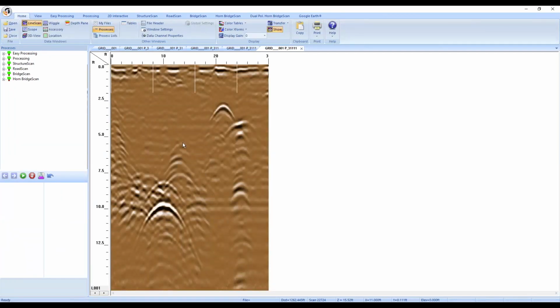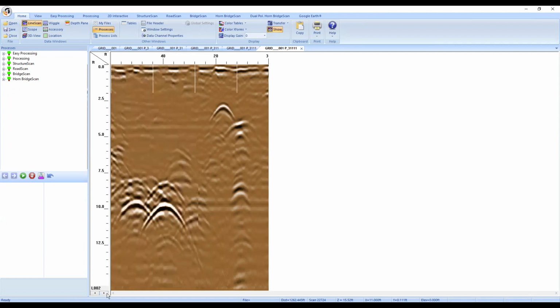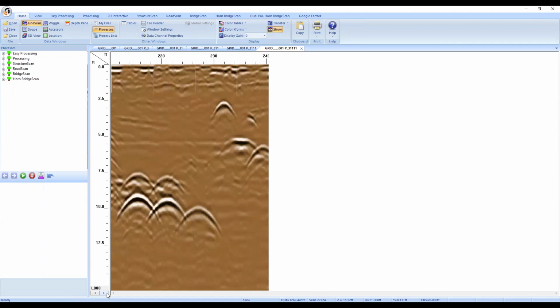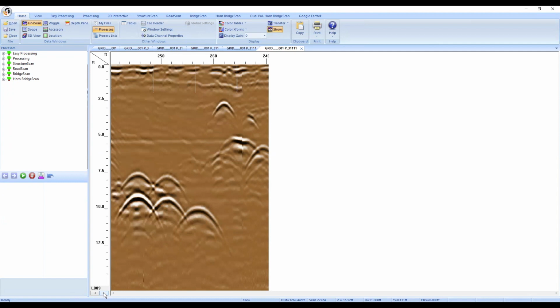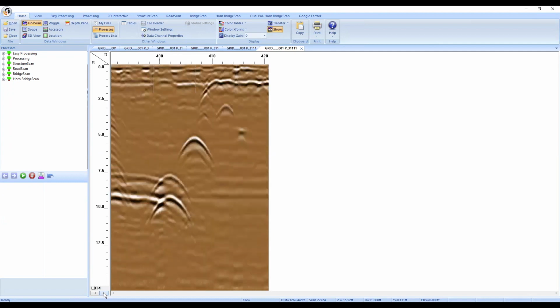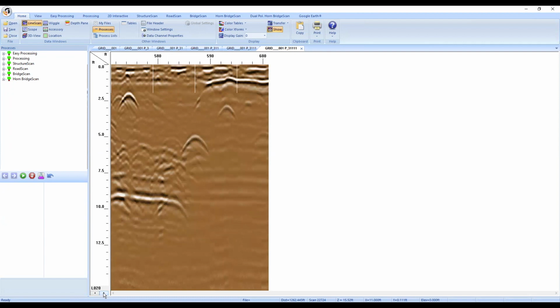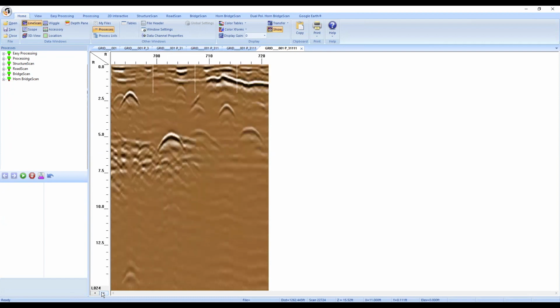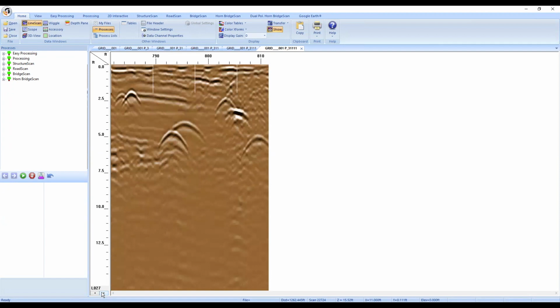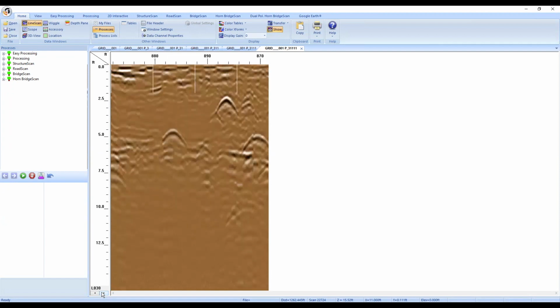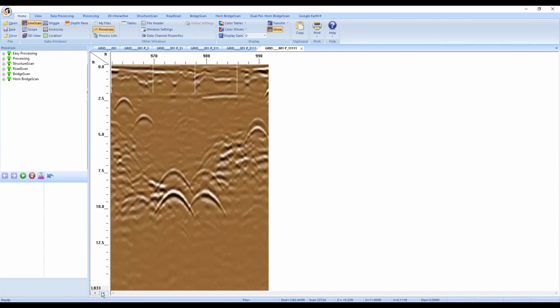So now that we've built the entire grid and we've processed through most of it, we've gotten rid of most of the noise and interference, we've brightened it up, all that's really left for us to do is to migrate. We have a number of hyperbolas on the screen, and all we really need to do at this point now is set our dielectric constant with a migration.